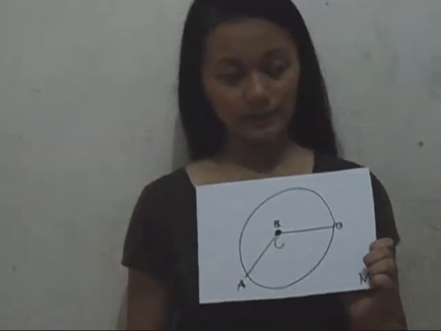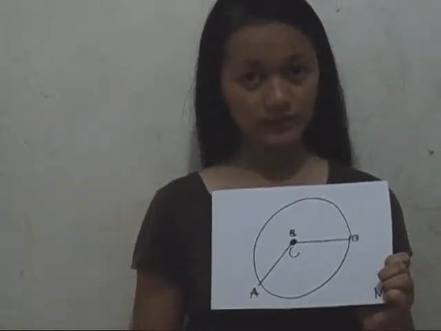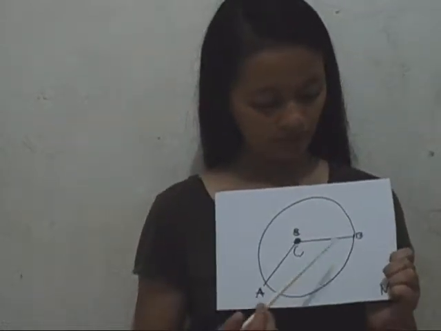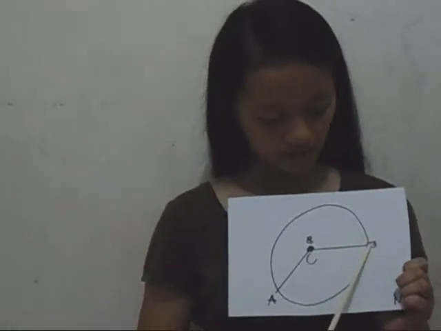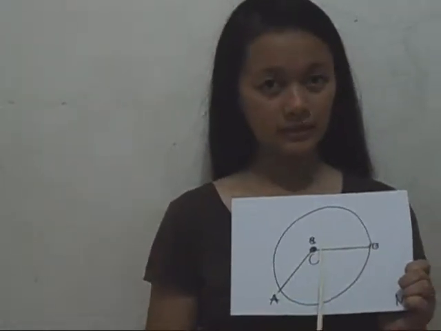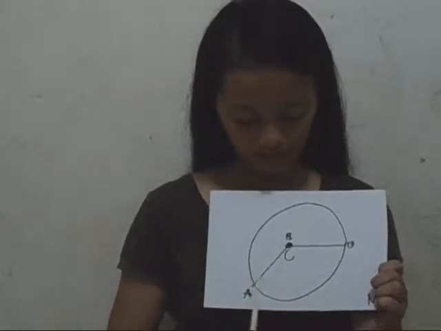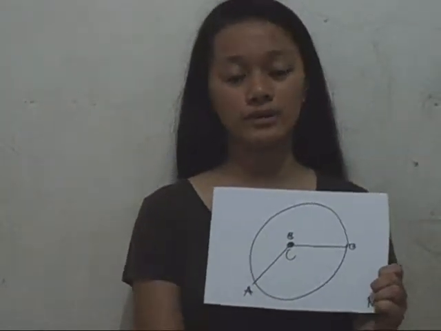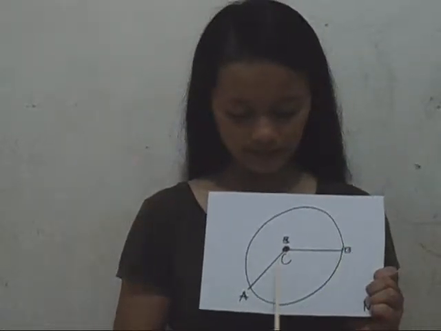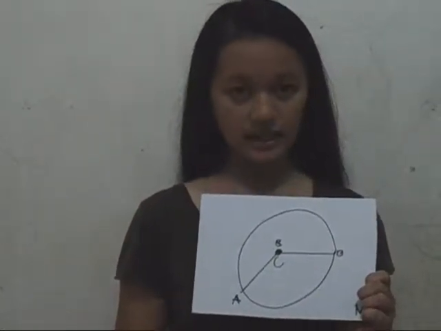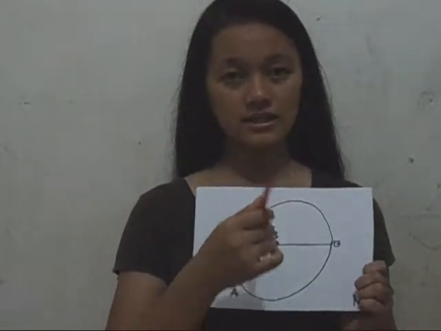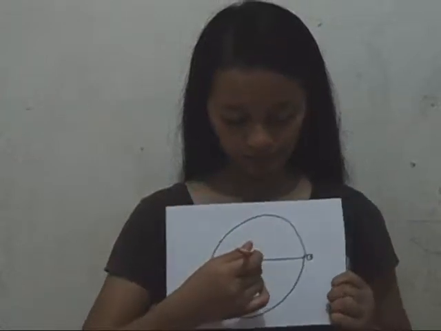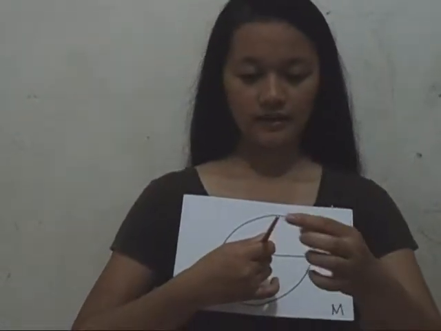In plane M, there are three non-collinear points, point B, point A, and point C. Point B and C, when connected, make up a line which is line BC. Point A and C, when connected, also make up a line which is line AC. Line BC and line AC intersect at point C. And given there is a line which is line 1, line 1 is perpendicular to plane M. This point, let's say this is point P.